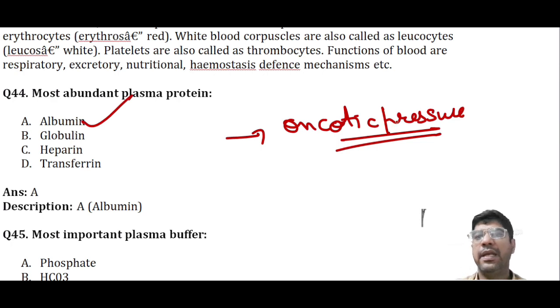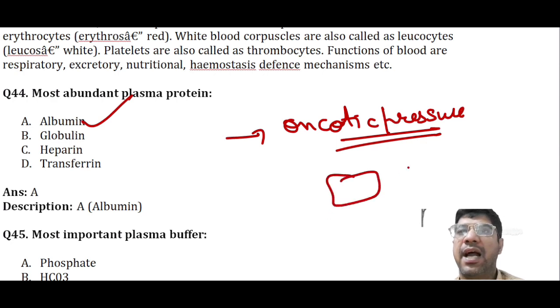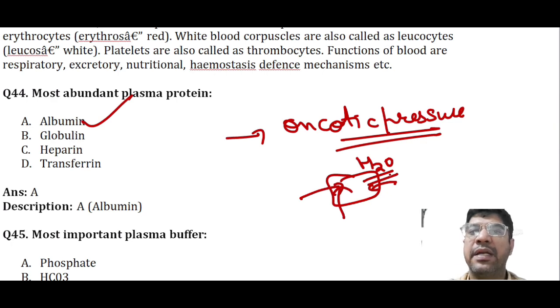So albumin plays a role in regulating the force that is known as oncotic pressure. Think of oncotic pressure like a sponge that attracts and holds on to water. This force keeps the fluid inside the blood vessel and prevents it from leaking into the surrounding tissue. Albumin helps to maintain and create this pressure by drawing water into the blood vessel.